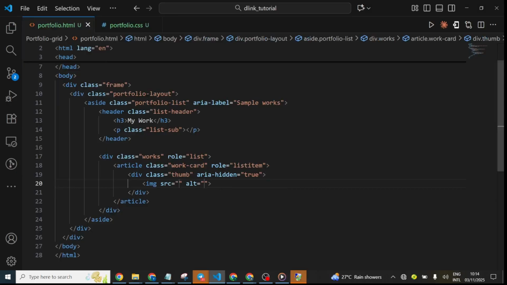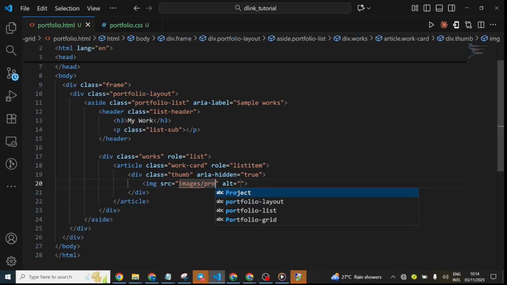We are going to add the images later. So the image folder is going to be images. The name of the image is going to be project1.png. Remember, the images are on GitHub. You can download them from there.